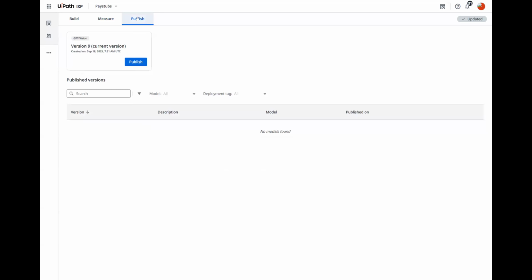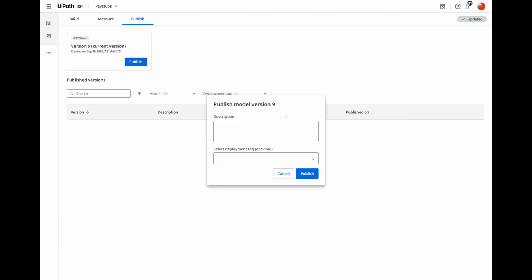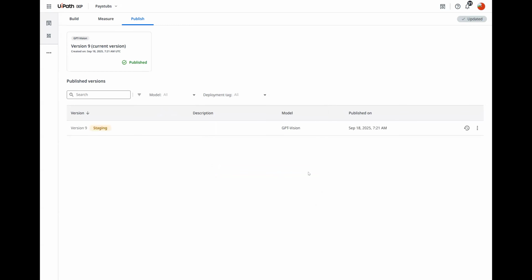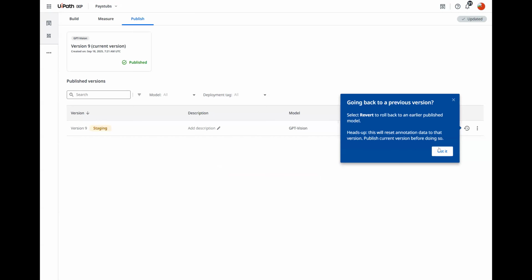Then in the publish step, we can publish the model. While publishing, we have this option to select the deployment. The usual recommendation is that whenever we build any model, we don't need to move it to a different environment. Usually we have separate environments for development, staging, or production. We don't need to move the model. Once we deploy the model, initially we can add the tag as staging and publish it, and later on we can change the tag to production as well.